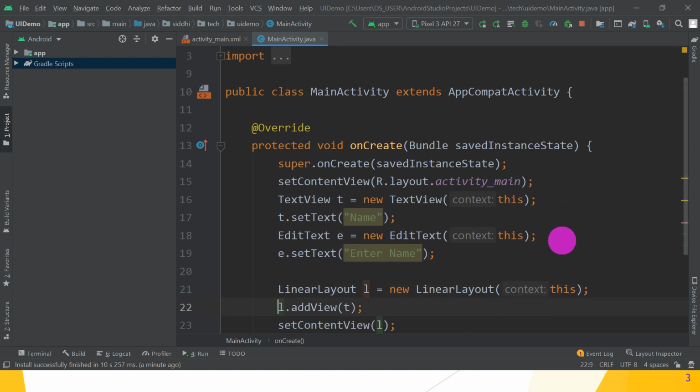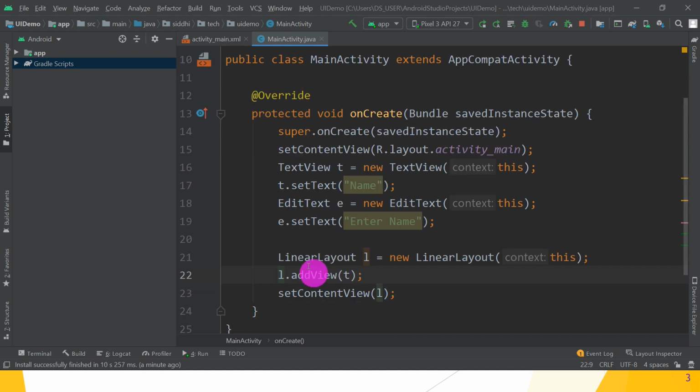But if you create the edit text box, that is a text box, at runtime, but you do not register it or add it on the linear layout, is it visible? Yes or no? No, it is not visible. Let's first check whether it is visible or not on your frame.